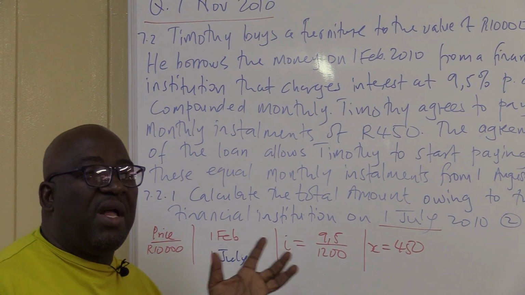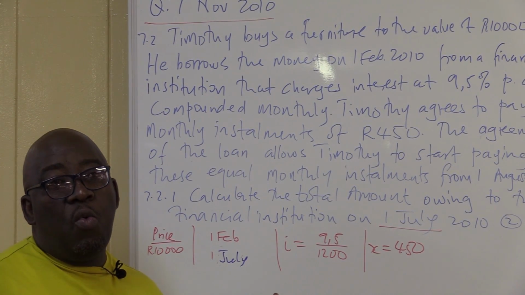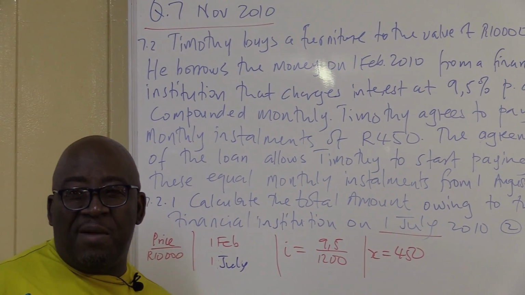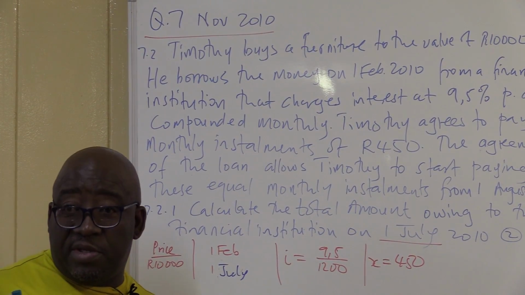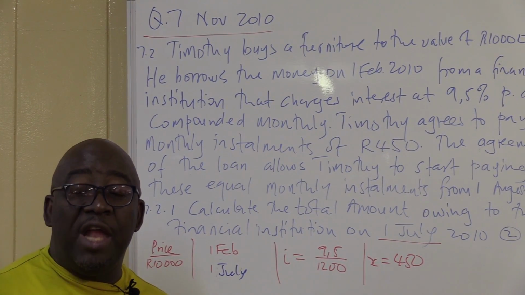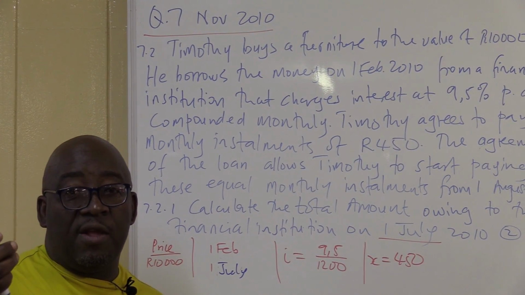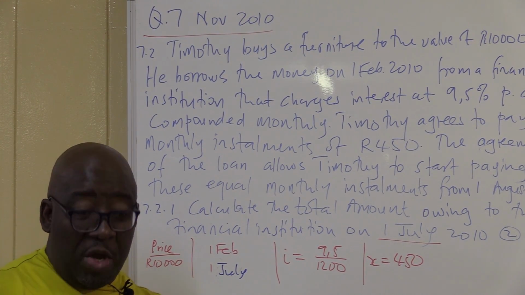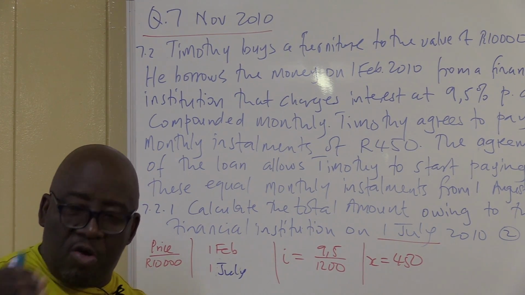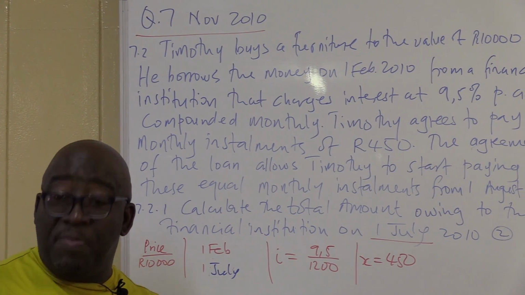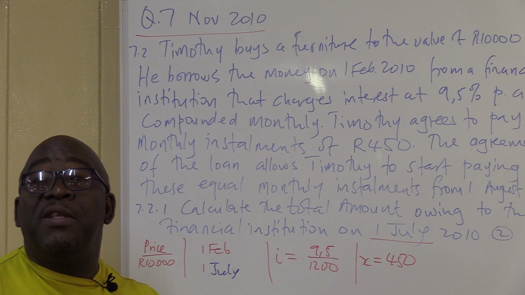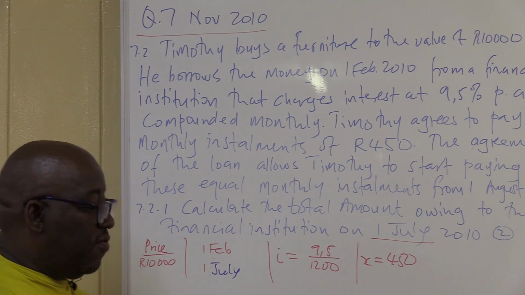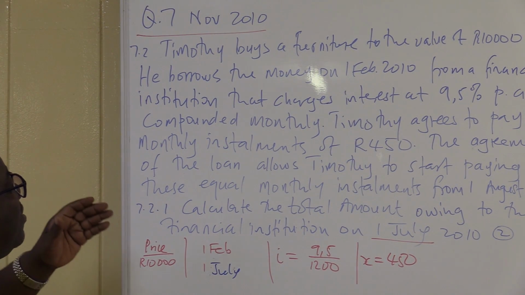Now, this is a typical example of real life problems, where around August, September, you'll find shops saying buy now and pay in January. Buy now and pay in January. Now, what does that mean? It means when you don't pay, the interest will accumulate. You'll still be paying for the months that you are not actually paying. So be careful of those sales.